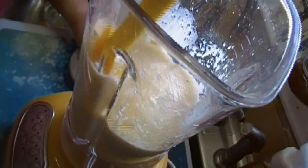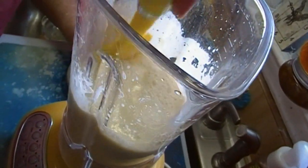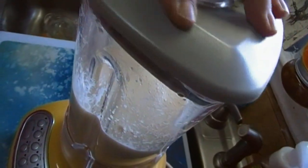You want to make sure that you get all of those ingredients incorporated, so scrape down your sides a bit so all that flour gets incorporated in there. Give it one more opportunity to mix.